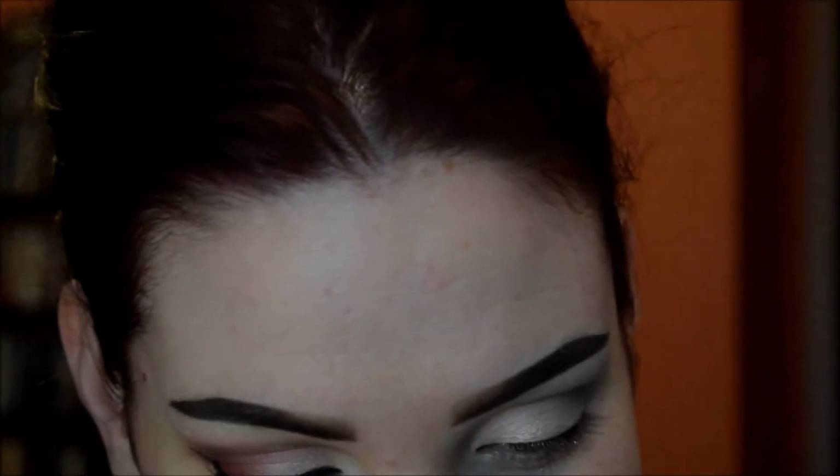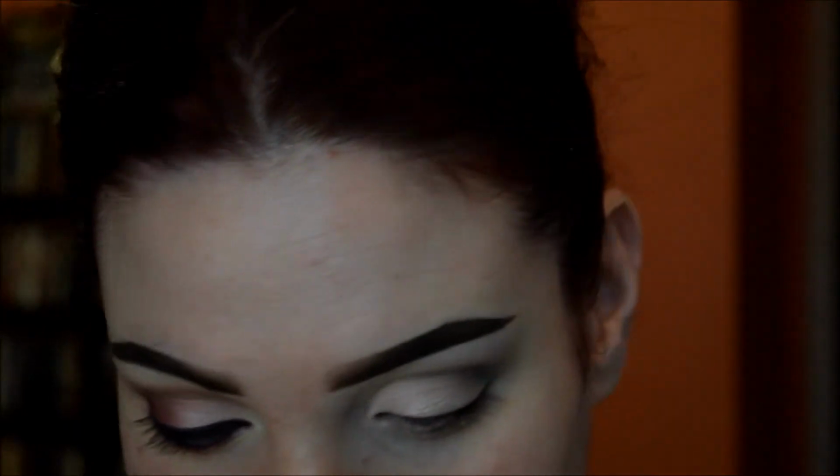Sorry about the really crappy lighting. It's super gloomy outside. There is no sun, and it's been that way for the past 3 days, so yeah, just bear with me.